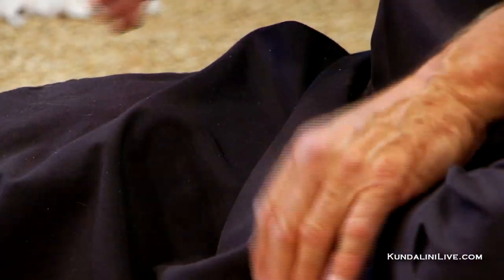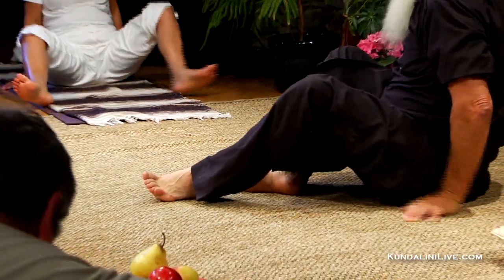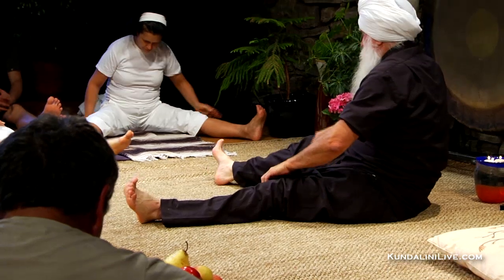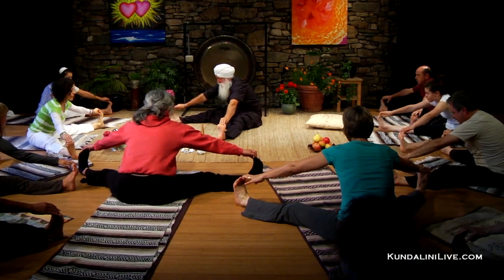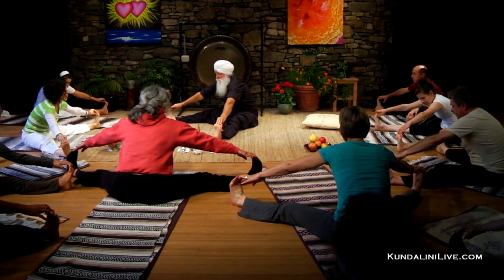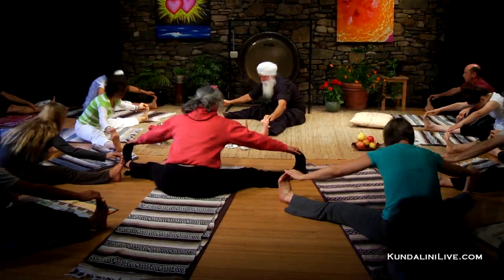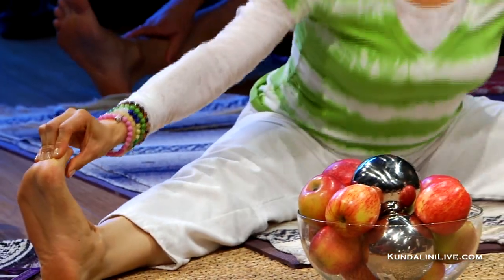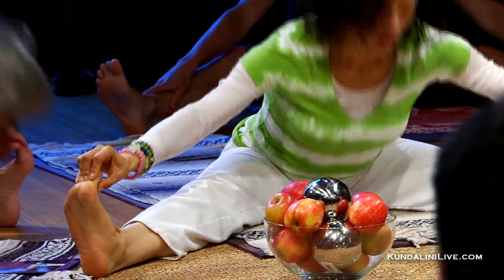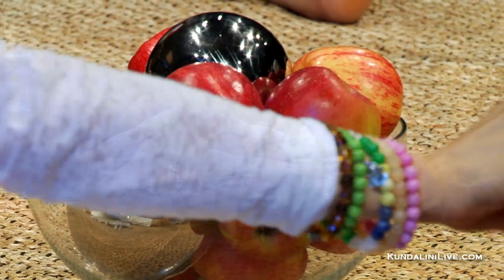Inhale. And exhale. Stretch both legs out, wide as you can, comfortably. Grab your toes. Now, in this position, you're going to inhale. You're going to actually make the sound with your mouth. And as you come down, keep up. Roll the sound of guru over your tongue so it vibrates.